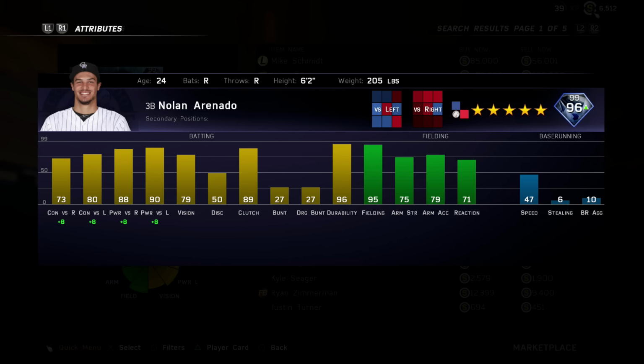Yes, he doesn't hit righties as well when you look at contact, but he still has more power versus righties, and he hits lefties really well, and he does have more vision than Machado. And for that reason alone, I gave him a slight edge over Manny Machado, and I rank him number 3.